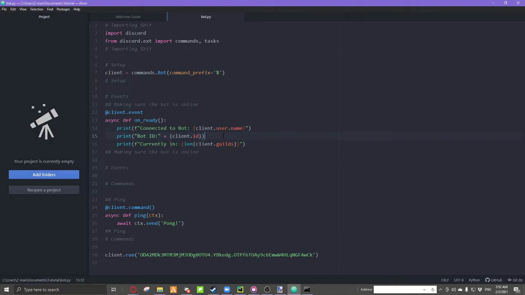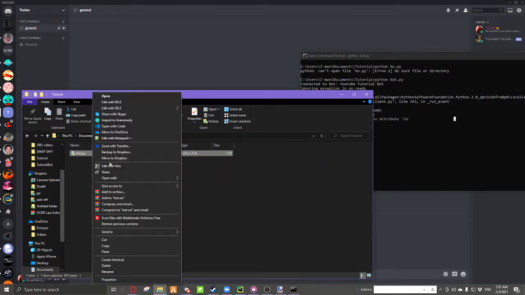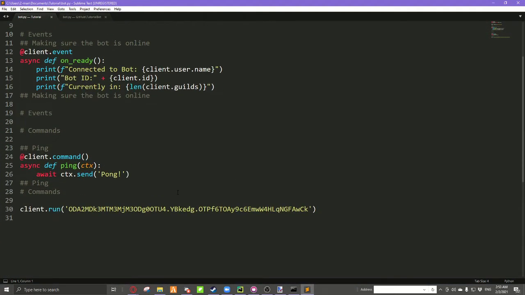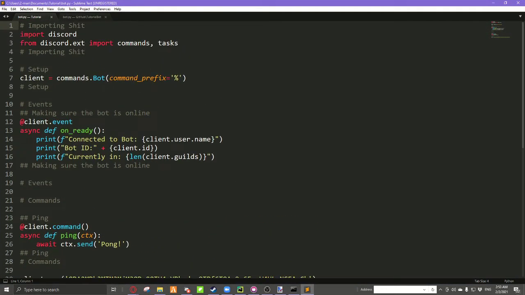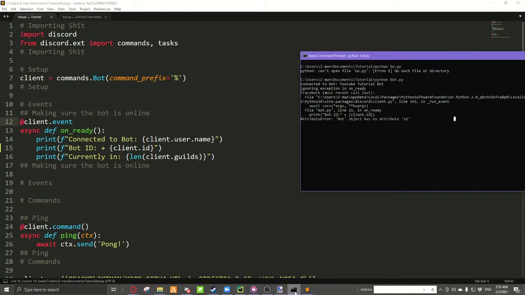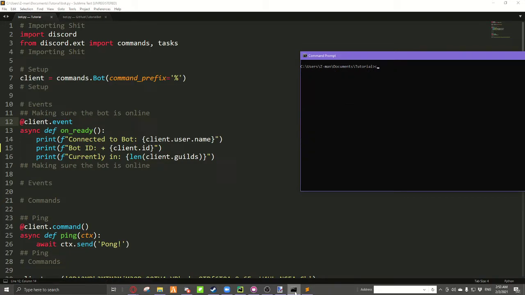So I am going to open this up in a different text editor. I'm going to open it up in Sublime, since we know how it works. And we should be able to just do F. There. Save it. And then we do python bot.py.